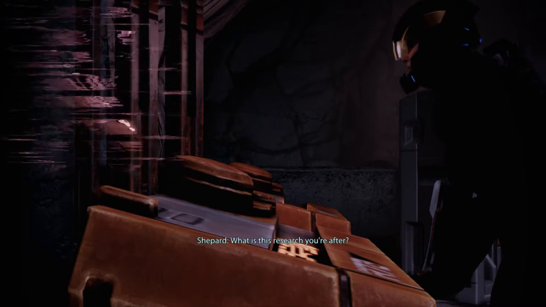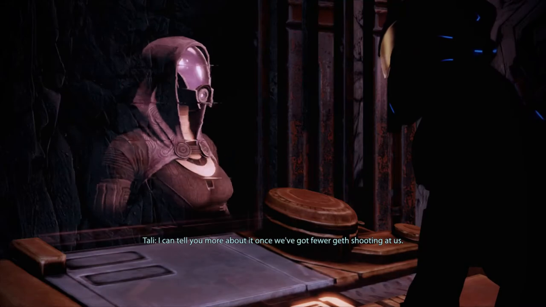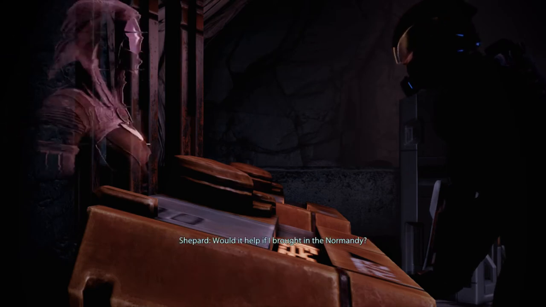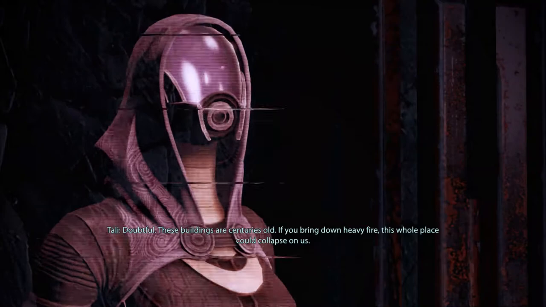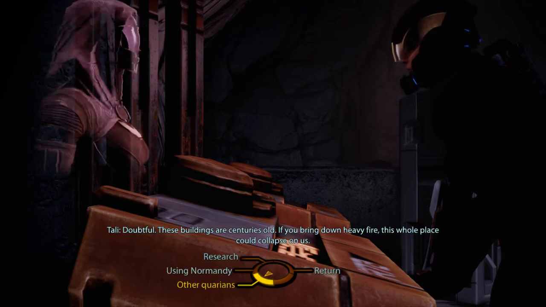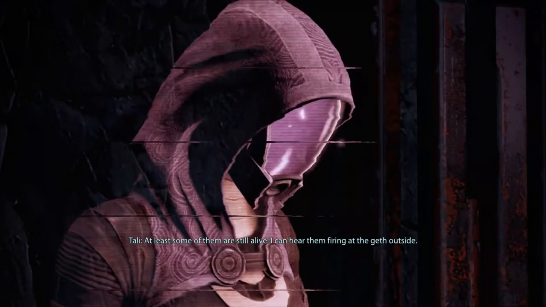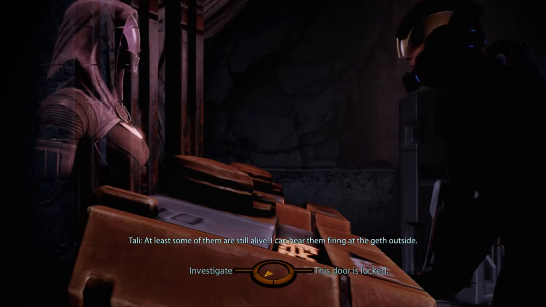What is this research you're after? It's about this world's sun. It's aging faster than it should. I can tell you more about it once we've got fewer Geth shooting at us. I suppose, but that doesn't seem like much fun. Would it help if I brought in the Normandy? Doubtful. These buildings are centuries old. If you bring down heavy fire, this whole place could collapse on us. Which would be bad. Is anyone else still with you, or are you alone out there? Rieger had a team of Marines covering me when I ran for the observatory. At least some of them are still alive. I can hear them firing at the Geth outside. Yep, that's good to know.